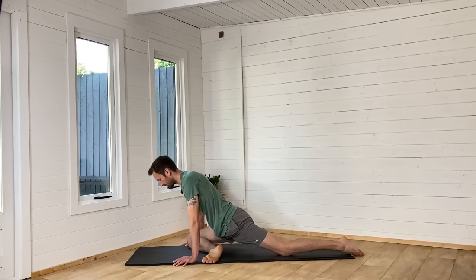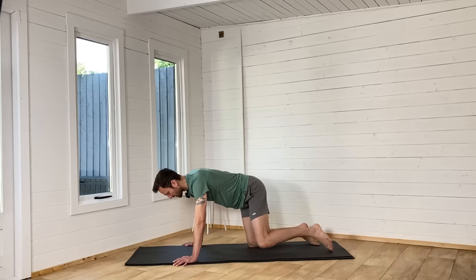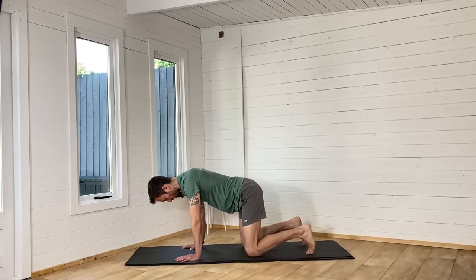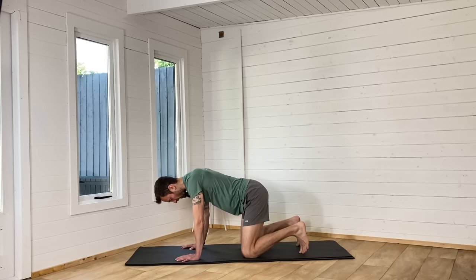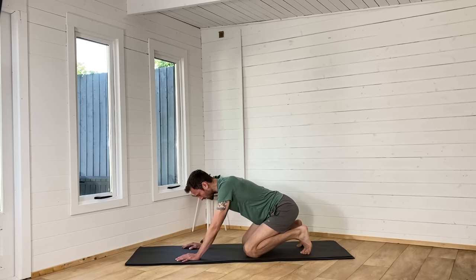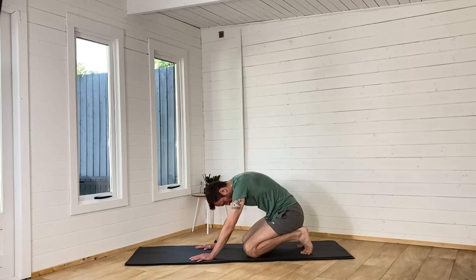Then we're going to push the hands into the mat, lift the back knee, and step that right foot backwards. We're going to work into the toes and the arches of the feet, maybe into the knees as well — be conscious of the knees. If you get pain, don't go any further with this. Tuck the toes under and then slowly start to send the hips towards the heels. Pause if you get any pain or tender sensations. Push into the palms of the hands and round through the back a little bit. Separate the shoulder blades.